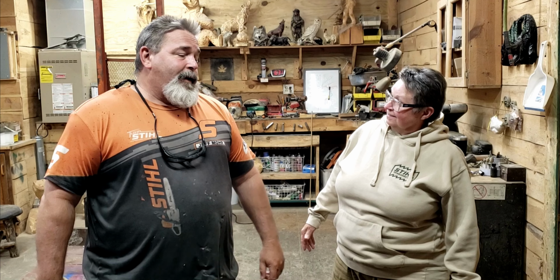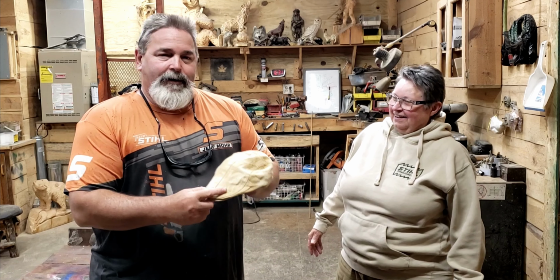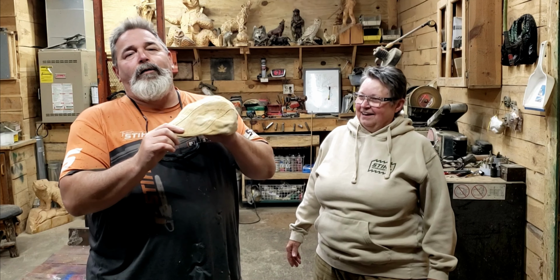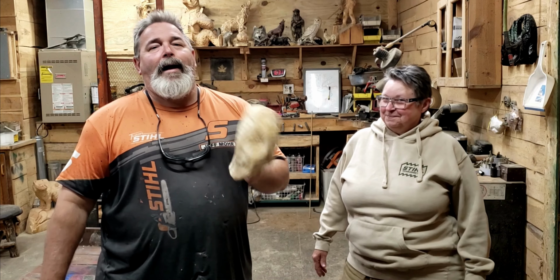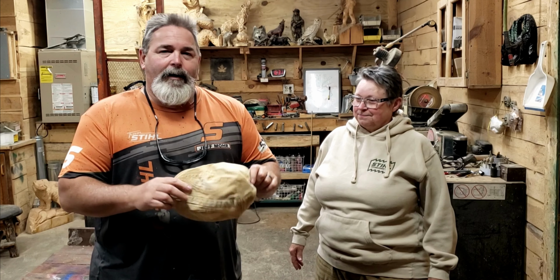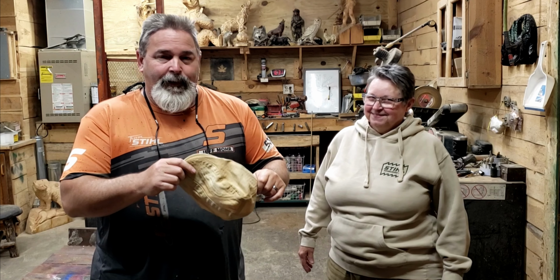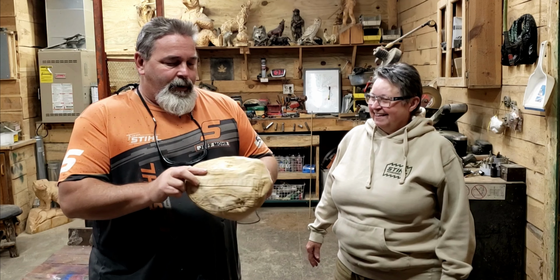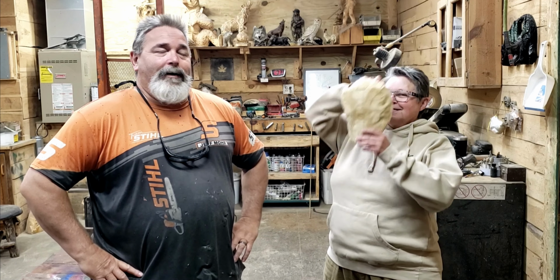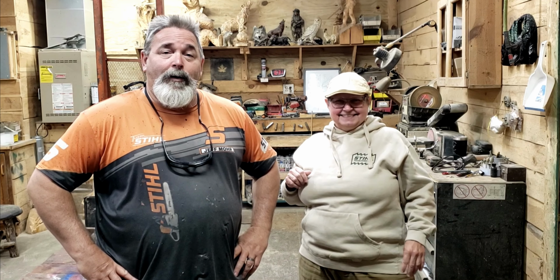I got a gift for you. I've been giving these out lately. It is the official Jeff Mohr Northwoods Carver Mojo Dojo Get On Ya hat. I'm going to try to offer these to the people that come here. It's kind of the style hat that I wear, and it's like a good luck hat. I want you to have it. Thank you. This is so cool. It's a good on ya. You know why I call it good on ya? Because when you put it on, it looks good on ya.